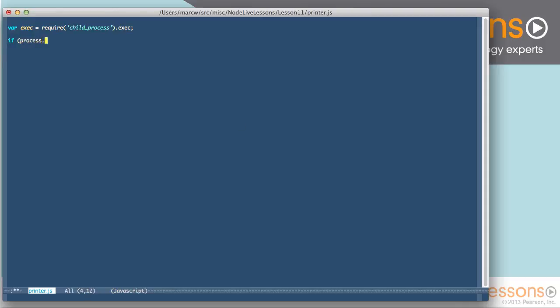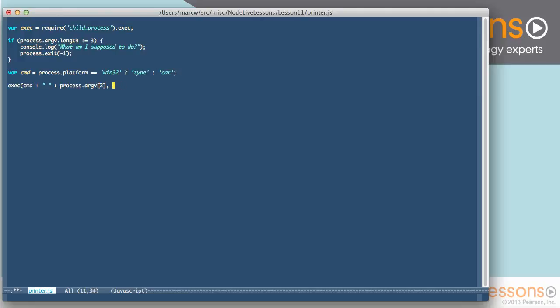So I'm going to say if process.argv.length is not equal to 3, console.log what am I supposed to do, like that, and then let's just process.exit -1. Great. If I get this far, then I'm good. Now I need to know what command to execute, and that equals process.platform equals win32, type, otherwise cat. And so now what I'm going to do is I'm going to run the exec command with command, and then the actual thing they passed into us, which is argv2.